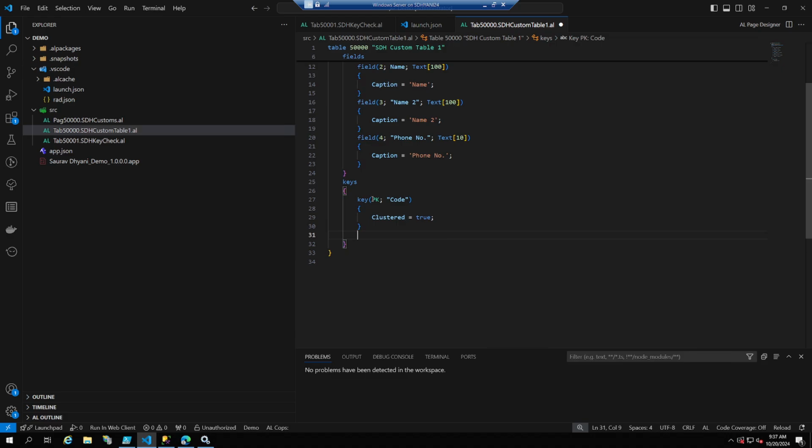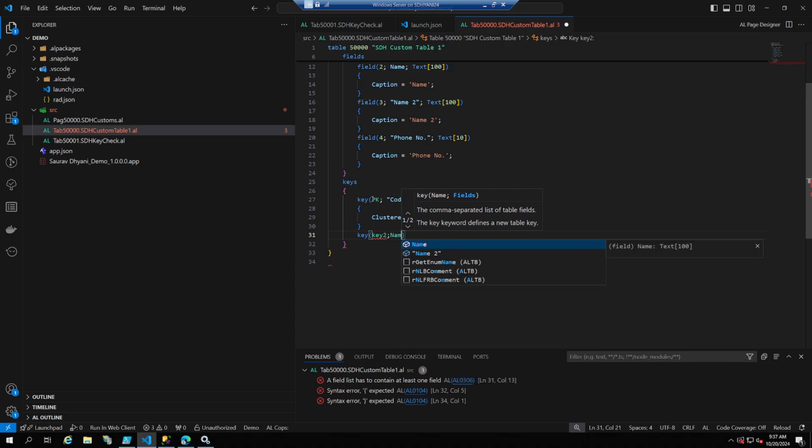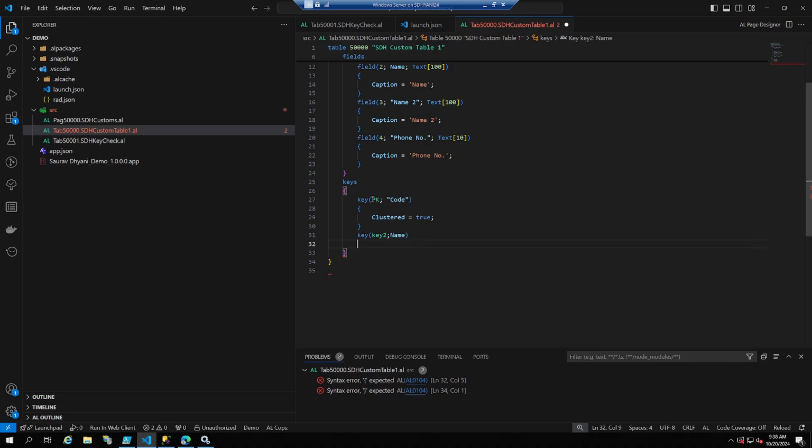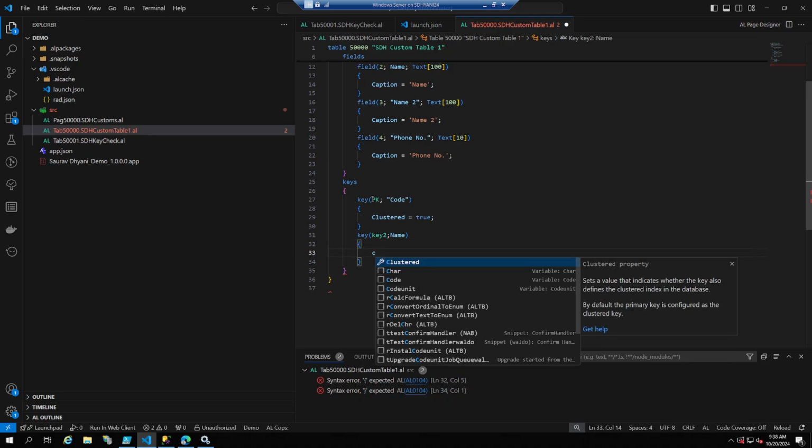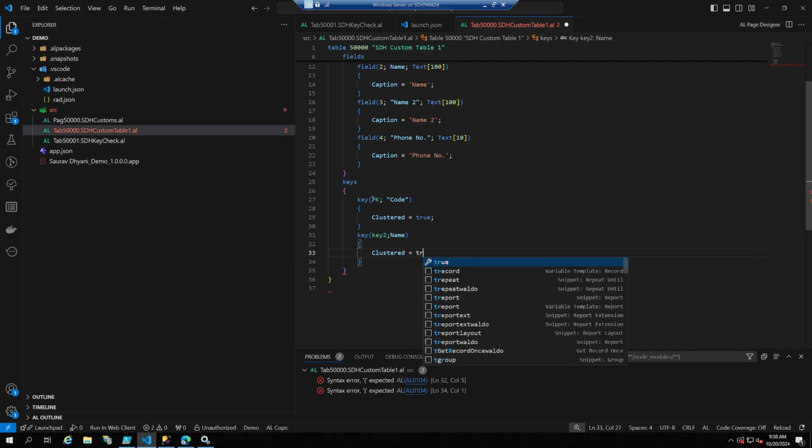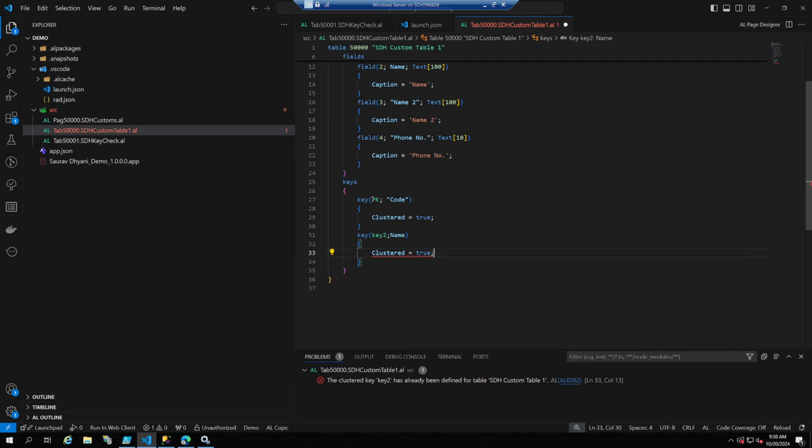But if I create a key 2 and name it key 2, let's say on name, and I try to set it to clustered true, I get an error message that the clustered key has already been defined on this table. So you cannot have two keys where the clustered property is true.